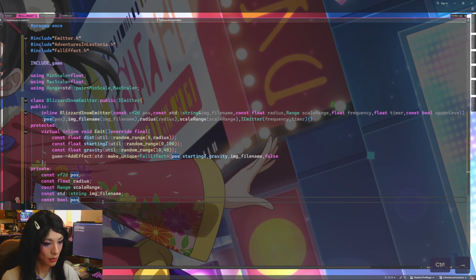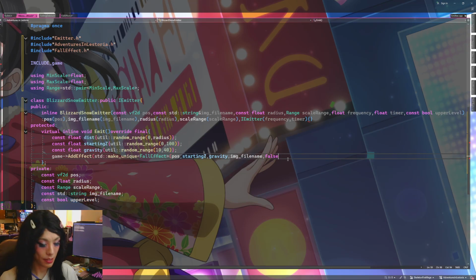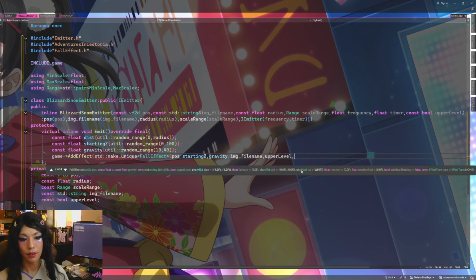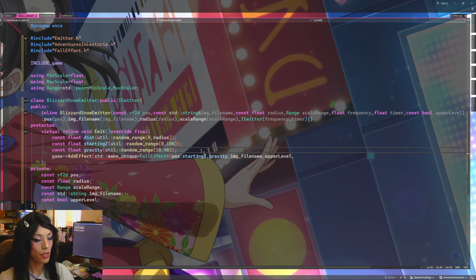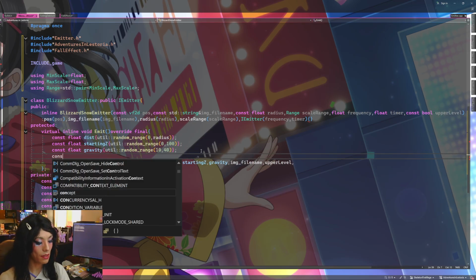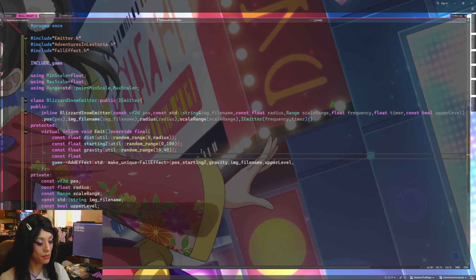Full upper level, and then we can specify that in here. And then we got the size parameter. So we want the size parameter to be within this random scale range. So we want them to be even. So we'll select a random amount.